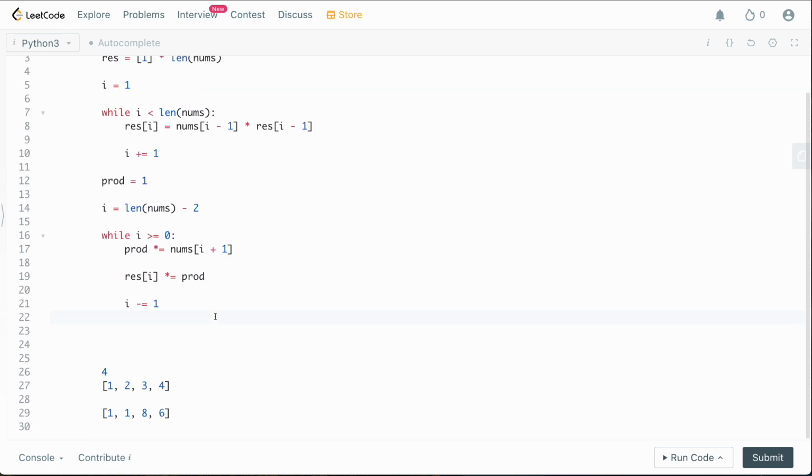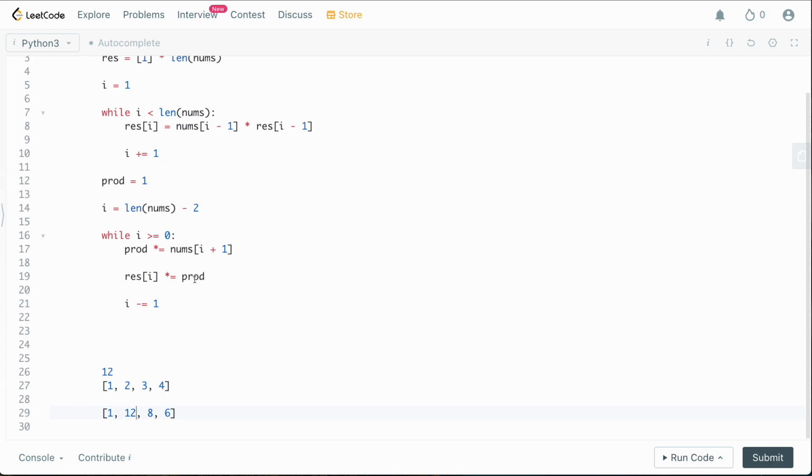Minus 1. And now let's go through it. So our index is now here. Now we update our product with whatever the previous number was, which is the 3. So we multiply it, and now the product is 12. Now what we want to do is multiply our value here. So I think I made a math mistake somewhere. Oh, no, we're good. What we want to do is multiply our product by the previous number, the number that's at the index. So remember, we're at this index 1 here. So 12 times 1 is going to be 12.